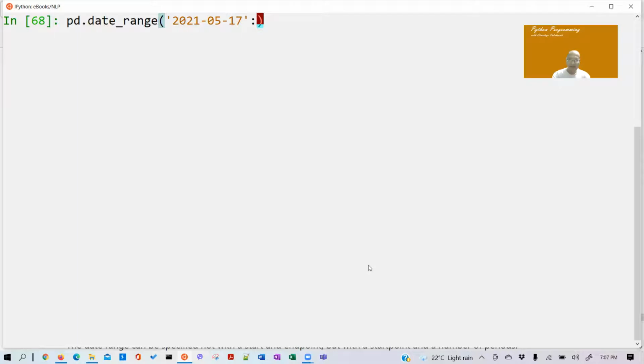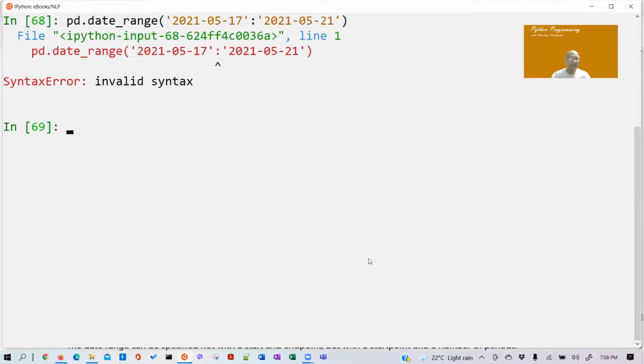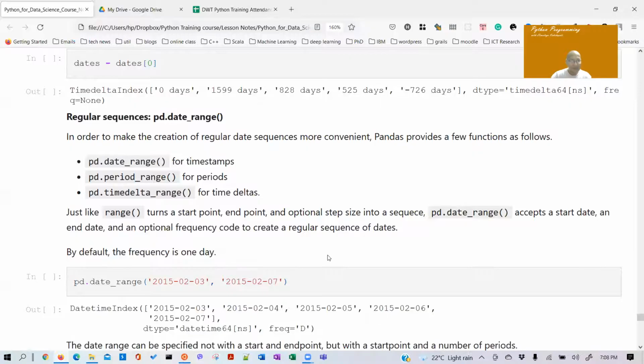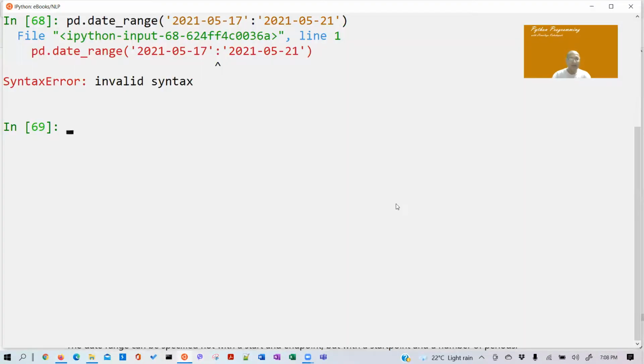This is the start. Same thing here, 2021, 5, 20. Okay, let's just try this. We call it. So what is the syntax, comma. Of course, that's what the comma means.